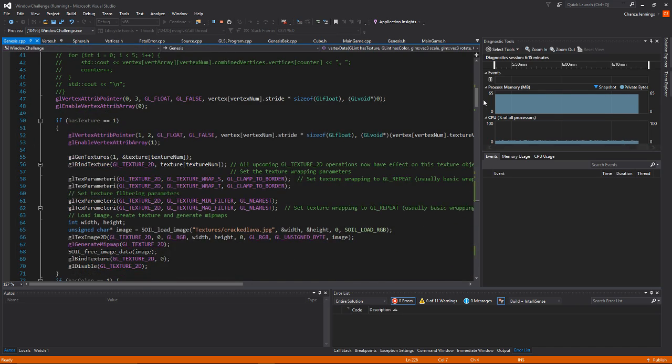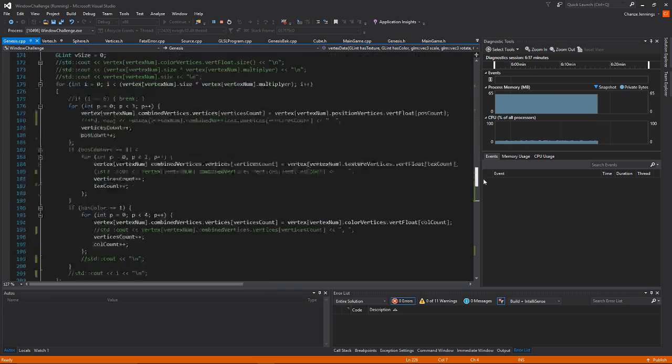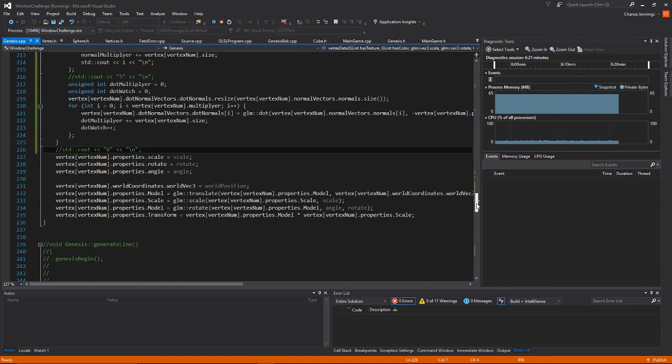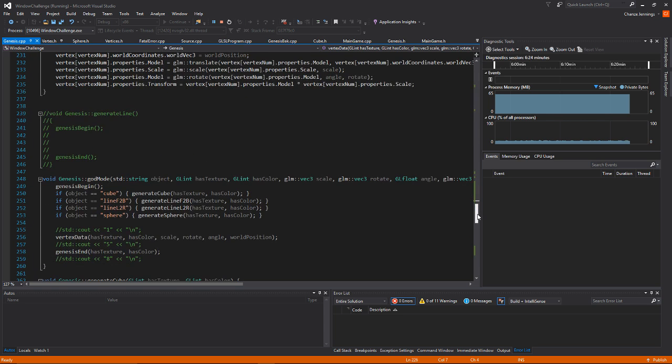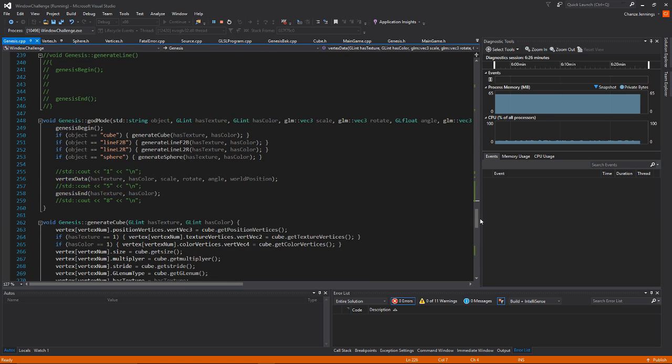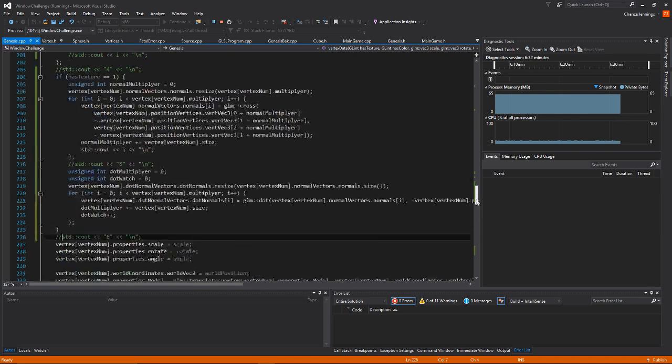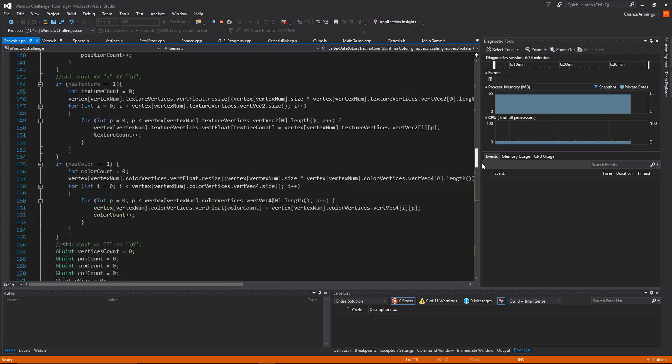The Genesis file pretty much combines everything, puts everything together, it's pretty much the glue of this program. So it does all of my calculations and drawing before rendering.